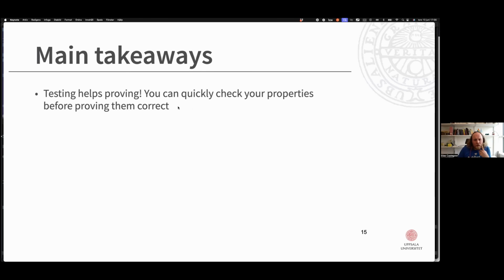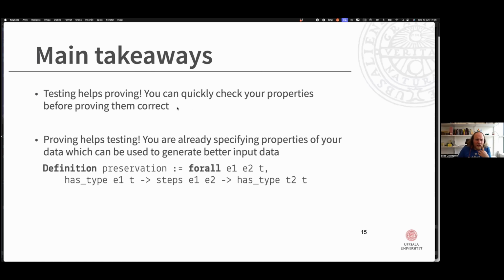But there's another takeaway, and that is that not only does testing help proving, but proving actually helps testing, because we are in a situation where we are already specifying all of these properties in a very formal way. If we were writing just an implementation, maybe we wouldn't specify the property of whether this is a binary search tree or not.